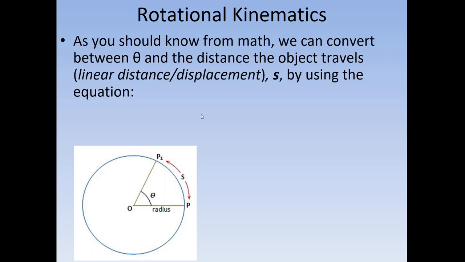Now, if you recall, in math there is a way to figure out the linear distance traveled based off of how much of an angle it makes. While I said linear distance wasn't useful all the time, it has its own point. Sometimes it is important to know how much something has linearly traveled, even though it's moving in a circle, though rotational displacement is still important when you're talking about the object as a whole. So what we're going to say is S stands for linear distance and displacement. You'll see why in a second. S is sometimes called the arc length.